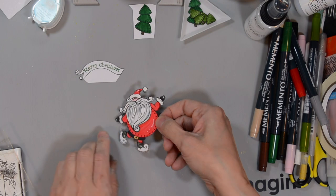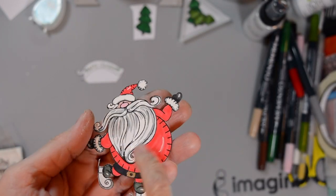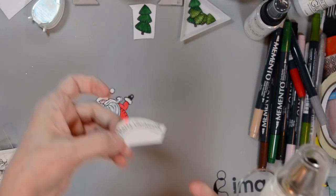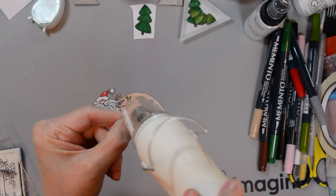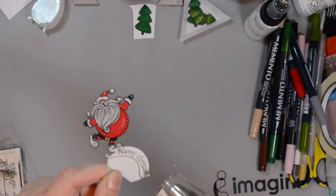So this actually puffs up when you heat it up. It's really cool and it adds a nice fun texture to it. But once it first goes on, it looks all glossy. So I'm going to grab my heat tool and heat set my sentiment here. Make sure all the embossing powder is nice and melted before we move on to our Santa.